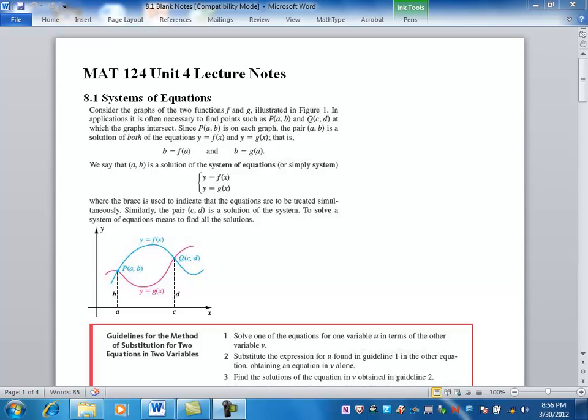In this final unit, we're going to deal with systems of equations, both linear and nonlinear. We're going to look at different ways to solve systems of linear equations especially. We're going to review the old methods we have of substitution and the elimination or addition method, whichever term you like to apply to it.